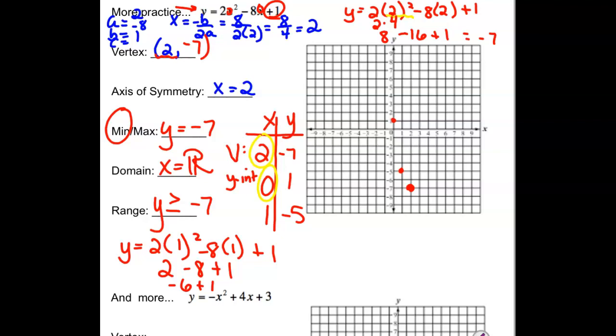And let's draw in our line of symmetry, because we're just going to mirror those 2 points across it. So this point right here is 2 spaces to the left of my line of symmetry, so I'm going to move 2 spaces to the right. This point down here is 1 space to the left, so I'm going to mirror it over 1 space to the right. And now I have my 5 points, and I can draw in my parabola. Make sure you put arrows on the end of it, and then it's a nice smooth curve.